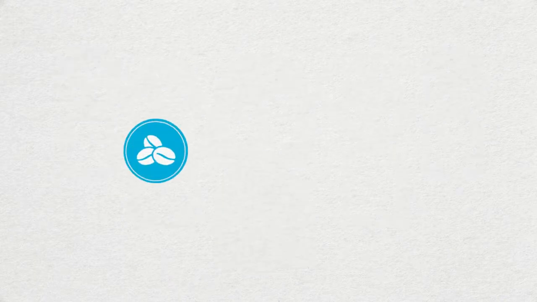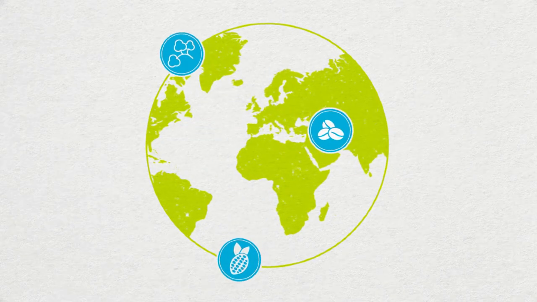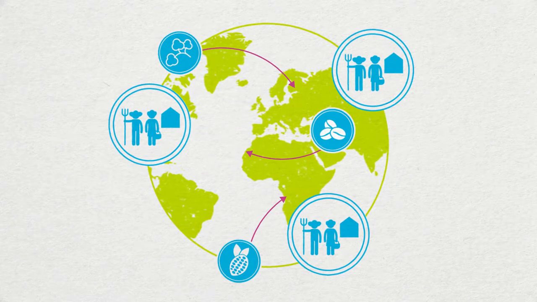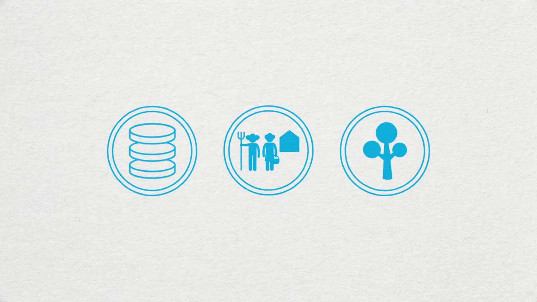For products like coffee, cocoa and cotton, Fairtrade only certifies these kinds of small-scale producer organizations to increase their access to international markets, and has developed standards which include three types of requirements: economic, social and environmental.